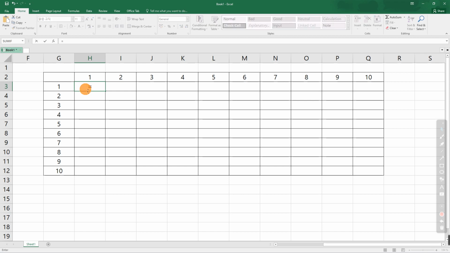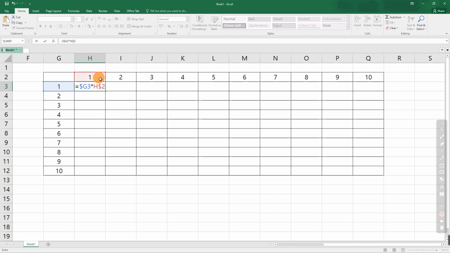Equal, then $G3, right? I will use these numbers. Then the times symbol means multiply, the multiplication symbol. Then H$2, okay?